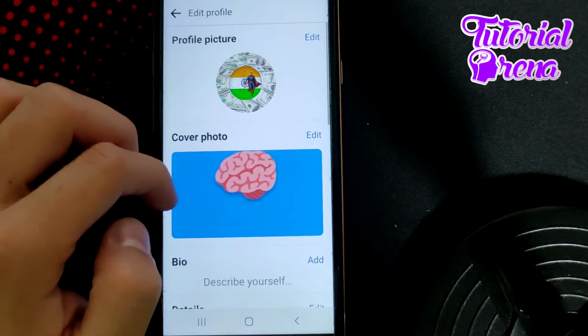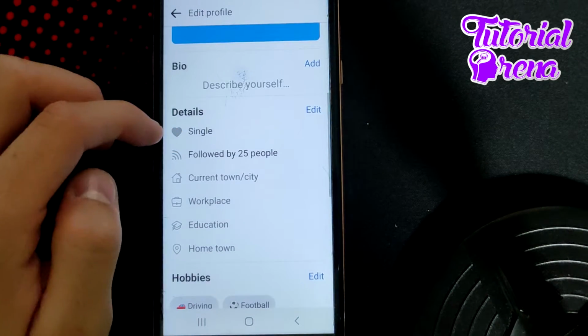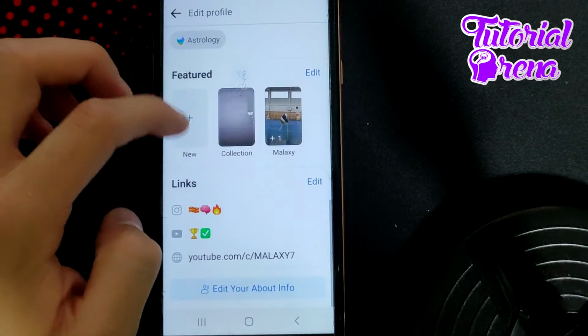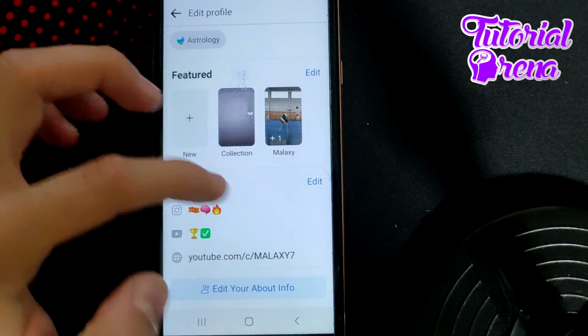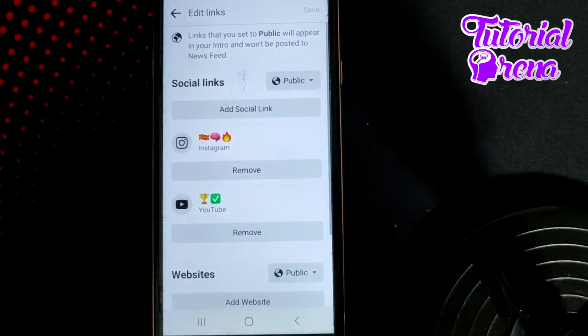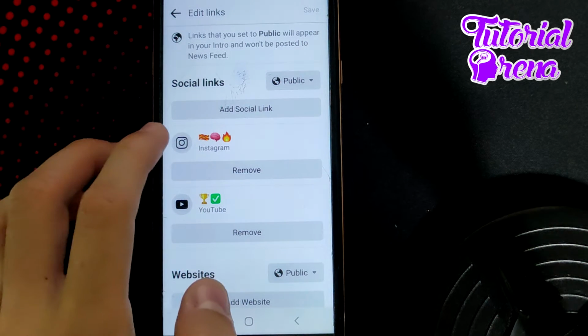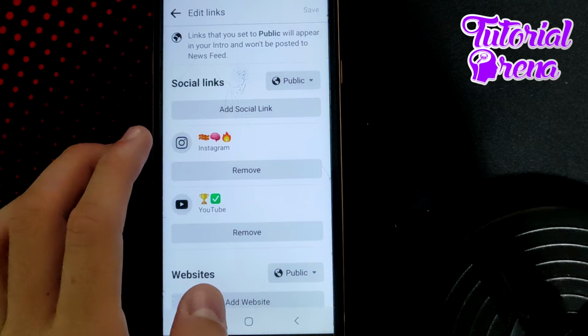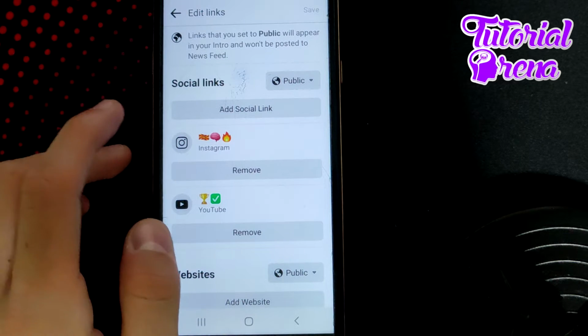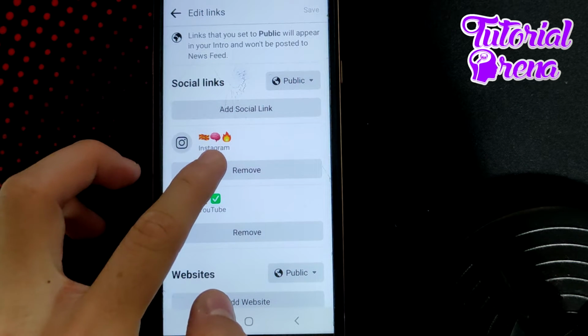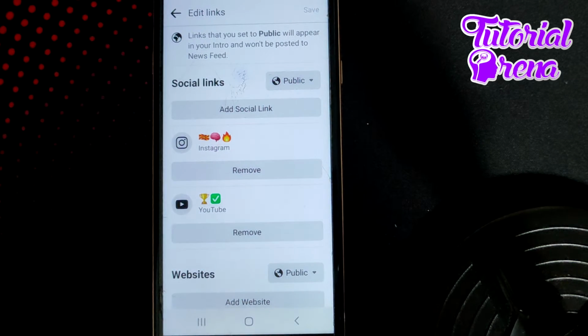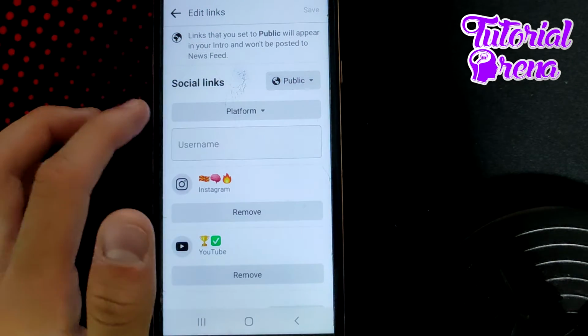when you get onto that selection, you're going to scroll down and get to your right point. As you scroll right down, go for links and go edit, and right from there, guys, as you want to simply get a social link or cute icons on your Facebook section, as you can see right here, it is on that Instagram section, and I'm going to show you on another platform.